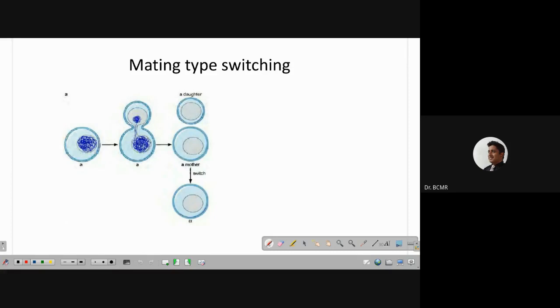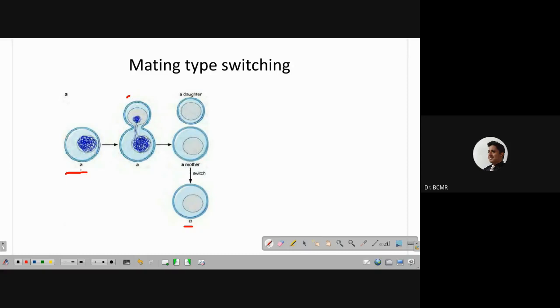So as I was telling you in the last class, yeast in this case can undergo reproduction asexually and sexually. Asexually by binary fission or budding, actually. It will bud and it will keep giving rise to more and more cells. Here is an A-type cell, and the other one is called alpha type. Okay, there are two sex types, you can call it, or mating types, if not sex. You call it A mating type and alpha mating type.